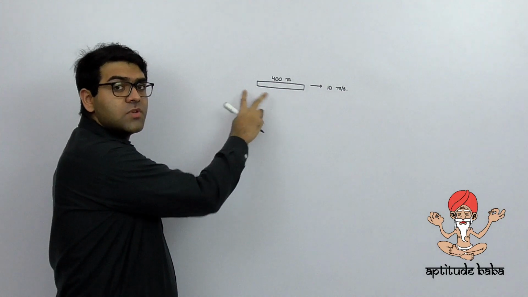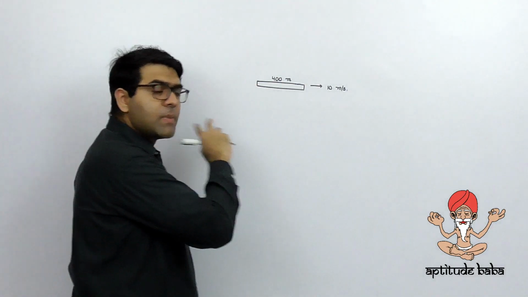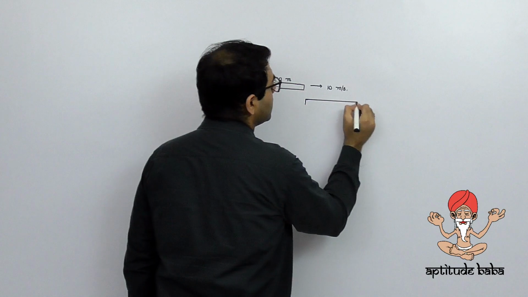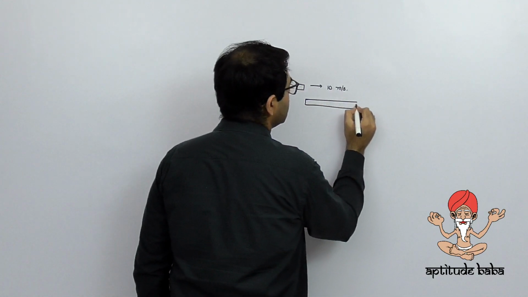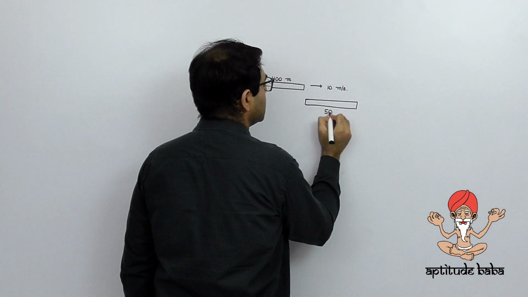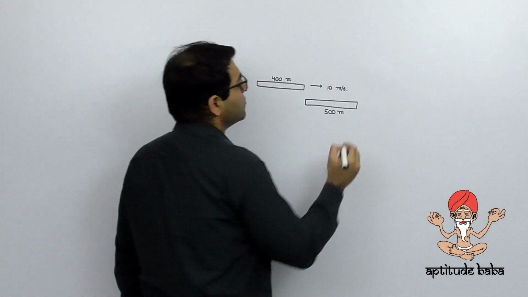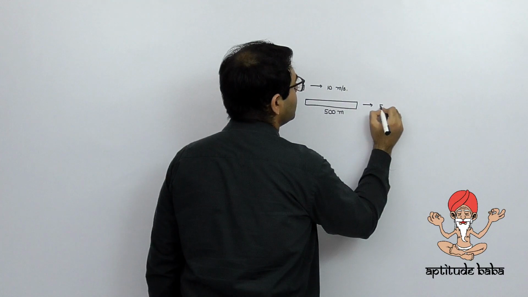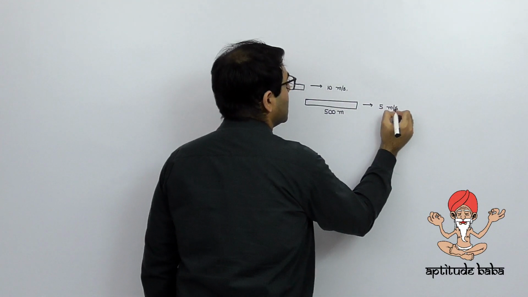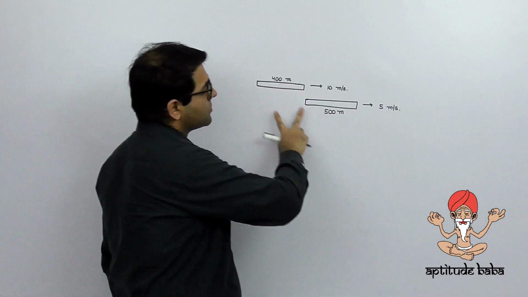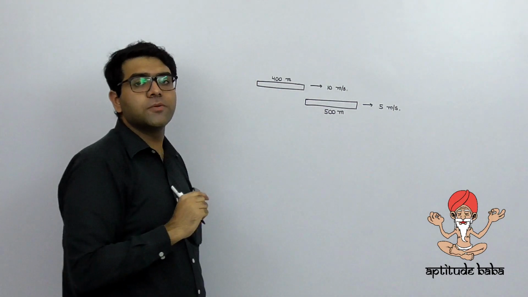Along with this train, we have got another train which is moving on the parallel track. So इस 400 मीटर लंबी ट्रेन के साथ parallel track के ऊपर एक और ट्रेन मूव कर रही है, and the length of the train is 500 meters. तो इस ट्रेन के पैरेलल ट्रैक पे एक और ट्रेन मूव कर रही है, 500 मीटर लंबी ट्रेन मूव कर रही है, which is moving at a speed of 5 meters per second. So we have a situation in which this elongated object is crossing the second elongated object.